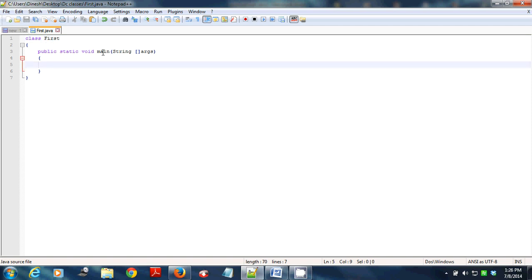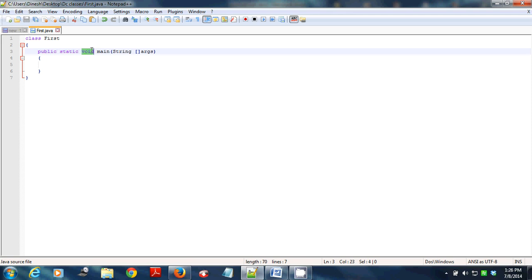It is a rule. You can see there are functions in Java, there are methods, but in Java we call all the functions a method. Here this is the main method, this is the starting point of execution in any Java program. Public is an access specifier which we will explain in later classes. Static is a keyword, it is used mainly for memory management and we will discuss more on it later in this series.